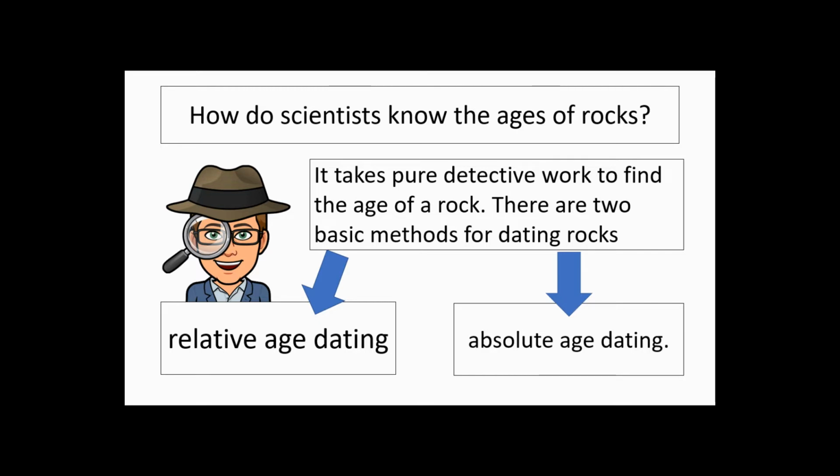But we've come up with some ideas of how we can formulate theories of how old rocks could possibly be. And the ways that scientists have come up with are two things. First is relative age dating. Relative meaning we think relative to other rocks around, this one might be a certain age. Absolute means we think this one might be an absolute number, as far as we can give it a number to think what year, how long ago it might have been created. And I want to just show you a little bit about how that is.